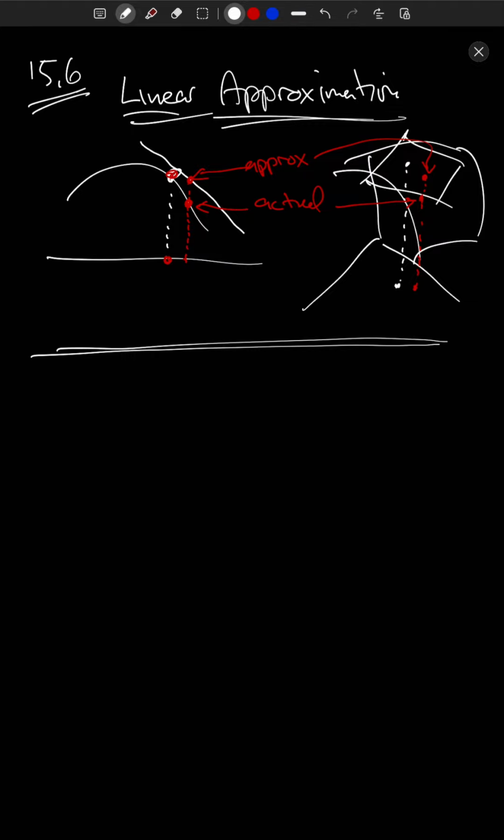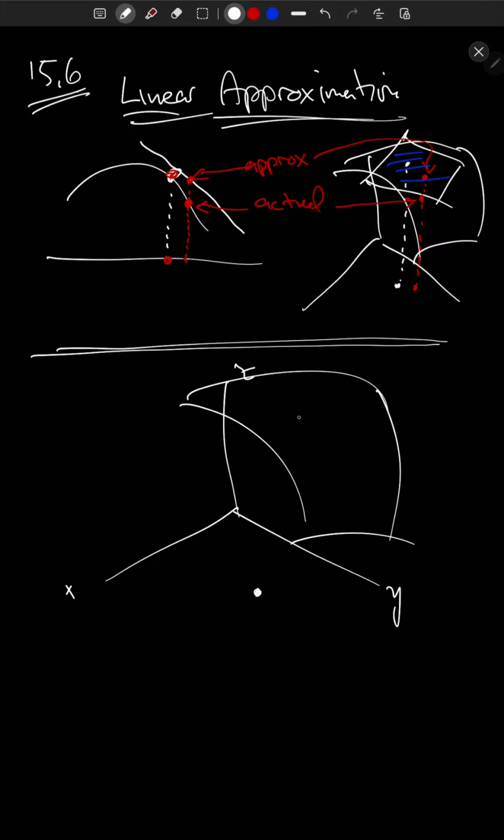Okay, so how do we do the linear approximation, or tangent plane approximation? We figure out the equation of the plane. So what's the equation of the plane? Well, let me draw the same picture. That's gotten a little messy there. X, Y, Z. This is the point where we know everything we need to know about the function. Let me draw the graph up here. Let me draw the tangent plane right there. That's the plane whose equation we're looking for.